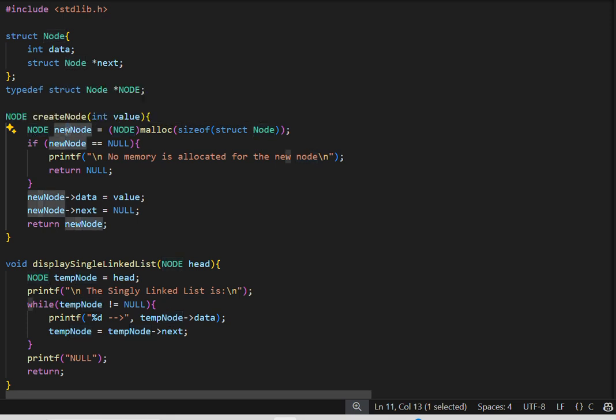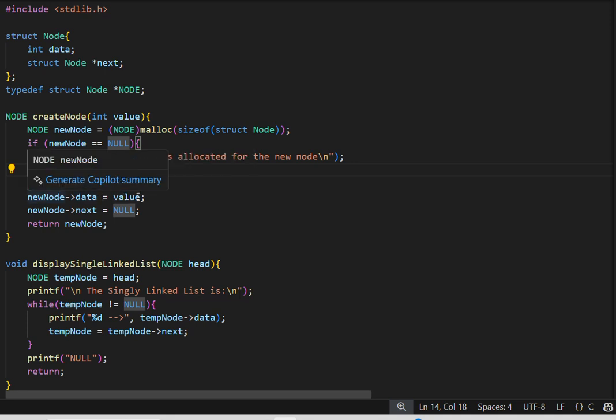So this new node points to the newly created node. This condition will check whether the memory is created or not. If it is not created, we'll return null. If the memory is created, we'll put a value in the data variable of the node structure.